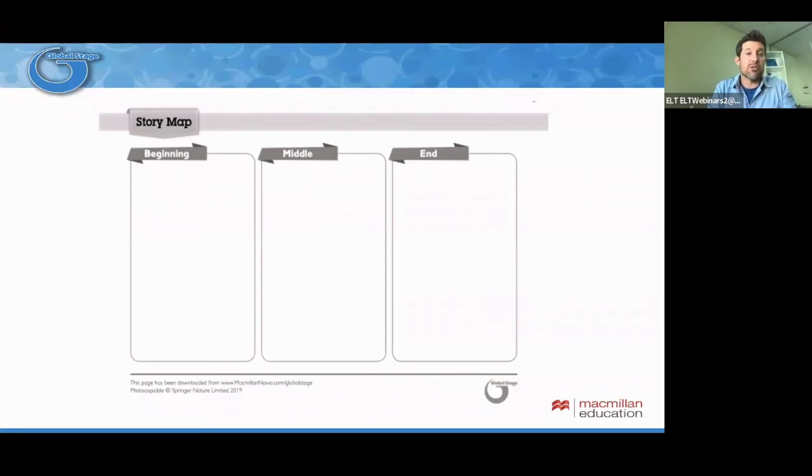For example, this is a story map. For weaker students, they might just be expected to draw a very simple beginning, middle, and end of the story map. If they are stronger students, we might get them to label the pictures that they've drawn. If they are weaker, they might just verbalize, using the key vocabulary, what it is that's in their pictures. If they're stronger, we might want them to explain in more detail, using longer sentences, for example, their story parts.